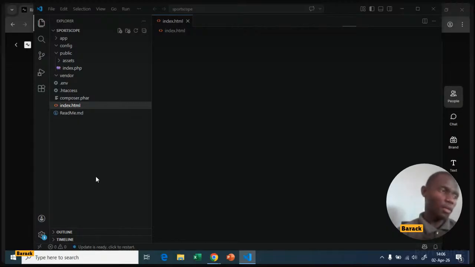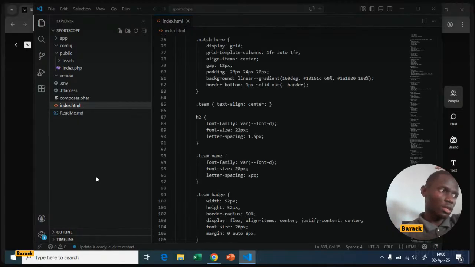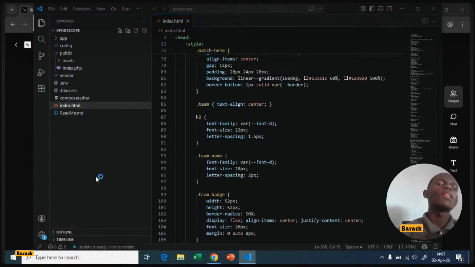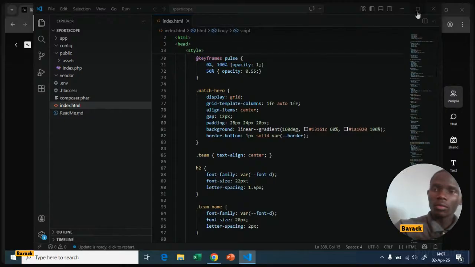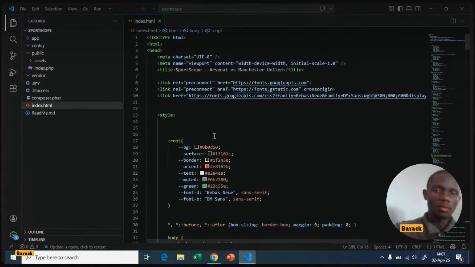So let us first have a recap of some of the last things that we did the last time we were together. We were able to create a page in which someone was able to have results, live commentary between a game. And on that page, we saw aspects in CSS like linking to a remote CDN link within the head section, and the CDN we were referring to in this particular case was Google Fonts. And I told you that you would get these Google Fonts online.